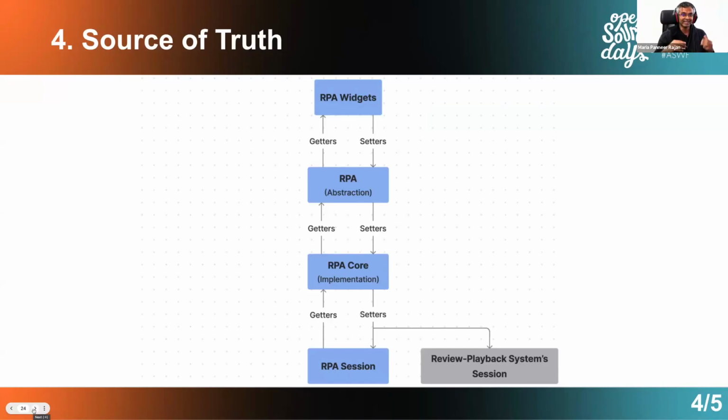And then the fourth key idea, the source of truth. For the RPA API, the source of truth is the RPA session itself and not the underlying review system session. So that means when you create your review tools and widgets, which we collectively call the RPA widgets, using the RPA API, and let's say you create a couple of playlists, add a bunch of clips to them, and change the clip attributes, when you do any of this, it first gets manifested in the RPA session itself, and then the host review system session is wired to reflect the state of the RPA session. So the RPA session is a source of truth, not only for the RPA widgets and the API, but when you are in this RPA mode, it is also the source of truth for the underlying review system's session.